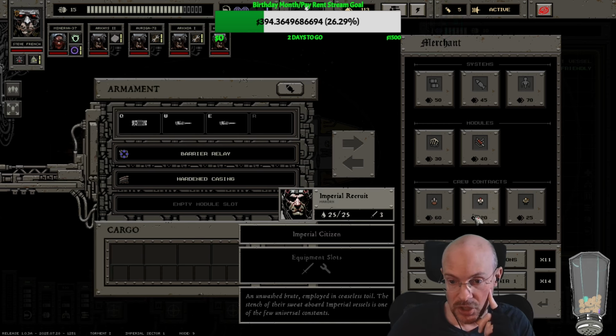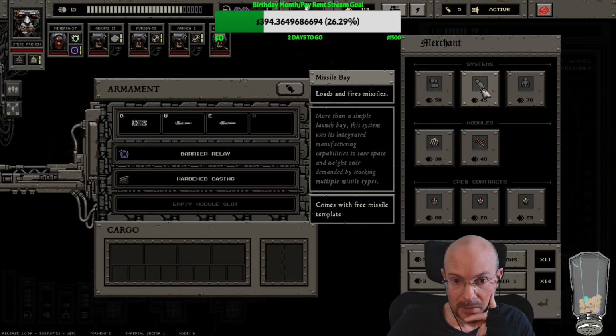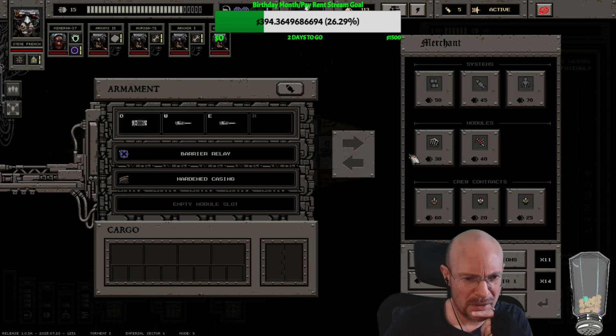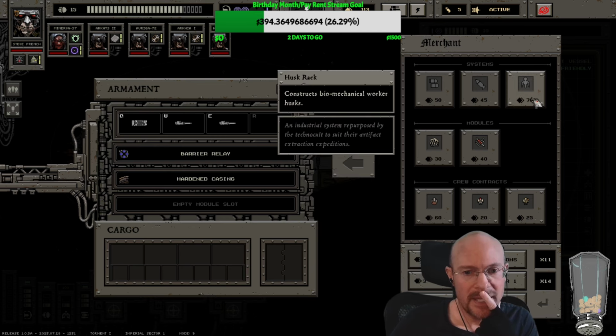Alright, let's get a cheap one of each, I think. And then I might even be able to afford Siege Bombard. Oh man, do you want to go with Huskrak with the hardened casing? Because that's a combo. Huskrak makes machine slaves.